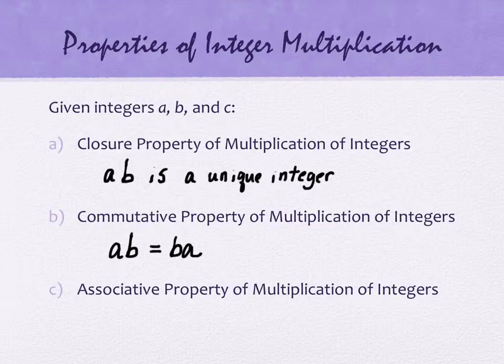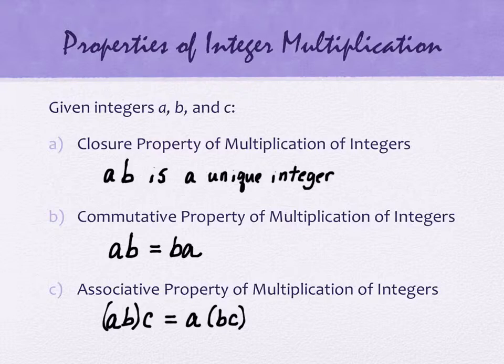Okay, now the associative property definitely needs an A, B, and C in order to even talk about it. So what do I do for the associative property? Do you want to do this one, Amanda? Yeah. Okay. So AB in parentheses times C equals A times BC in parentheses. It's all good? Okay, great. So those are the first three. Those are the three that have been present in every number system that we've looked at in this class. With the whole numbers, we did it with addition, and we did it with multiplication, and now we did it with addition again, and now we've got multiplication again. There's a version of it for all of them.